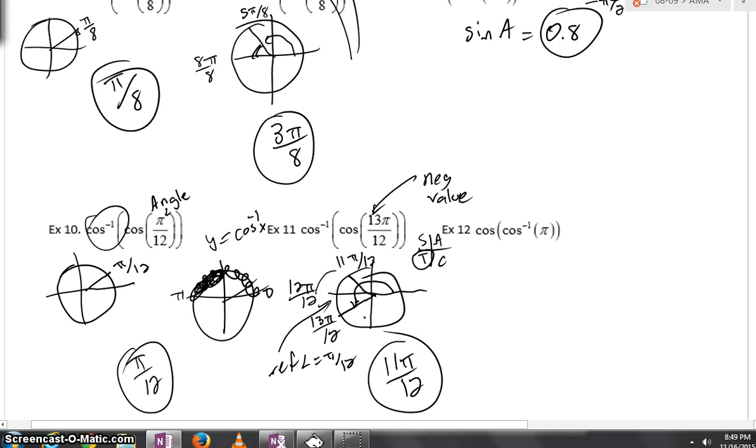Wrapping up, just want to point out that what goes inside inverse cosine is a value of pi. Now, cosine can never be larger than 1. So really you're saying find an angle so that the cosine's value is pi. Immediately we know we're in trouble. This is undefined.